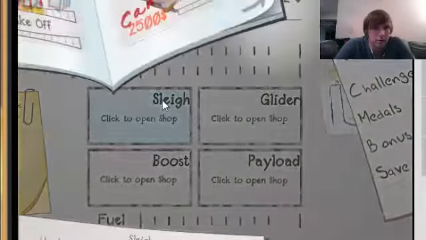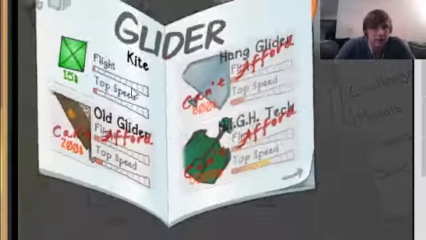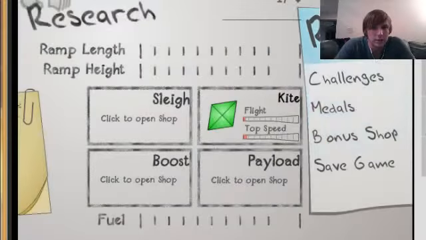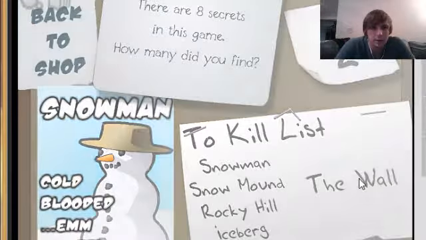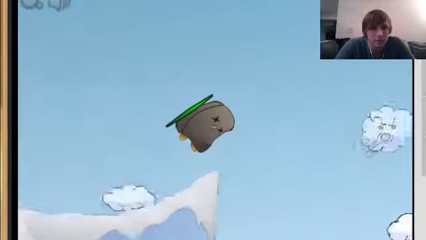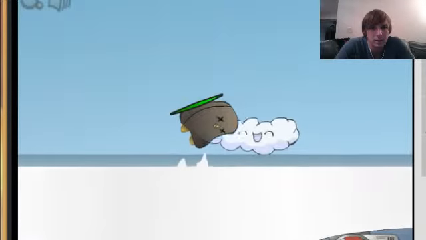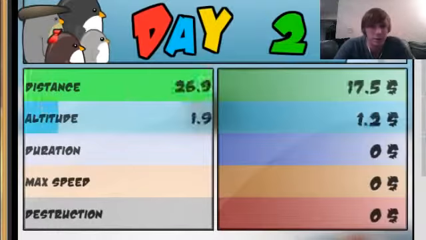So with $32, I'm going to go ahead and buy a glider, which leaves us with $17, but with the glider we'll be able to do this. There are 8 secrets in this game, how many did you find? Alright, so with the glider, it makes my ability to move a lot better. I can actually move up and down and it'll change the wind with what I'm doing.